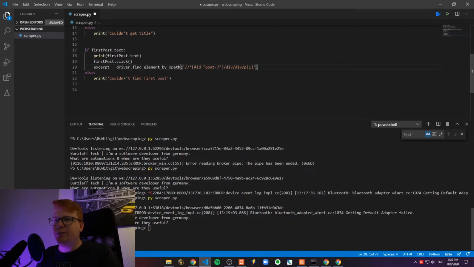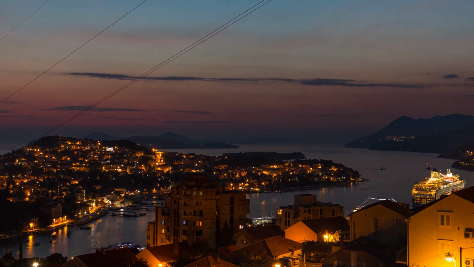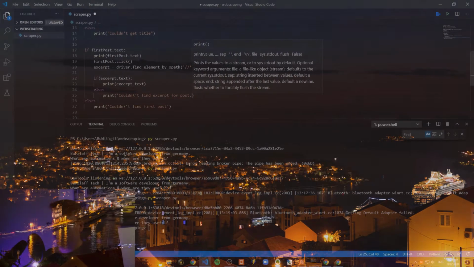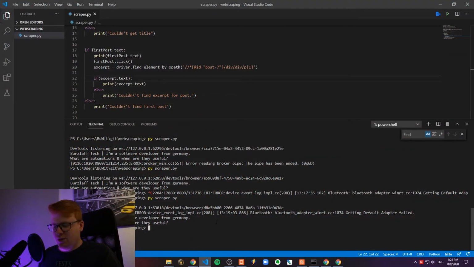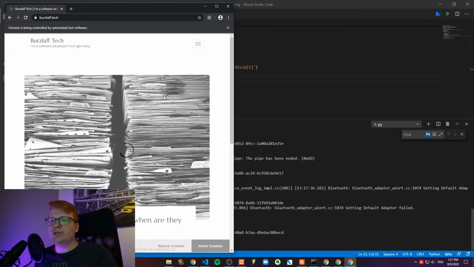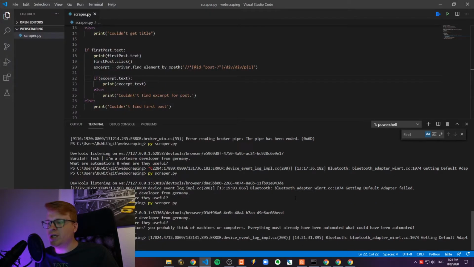And then we check again if this is available. And there we go. Let's check if we are successful. So our browser opens again, we load the page, we get this element, we click on it, and we should get the excerpt, and there it is.